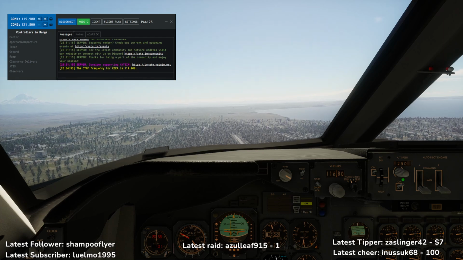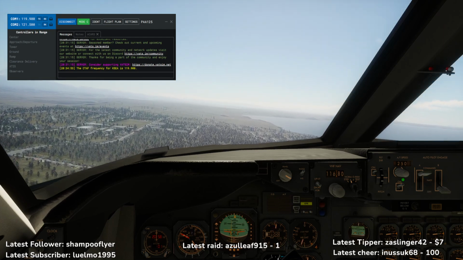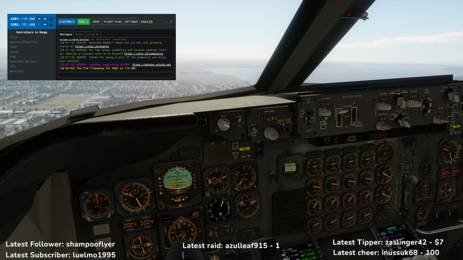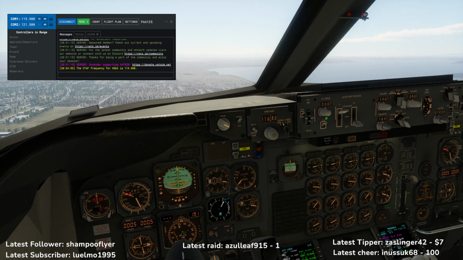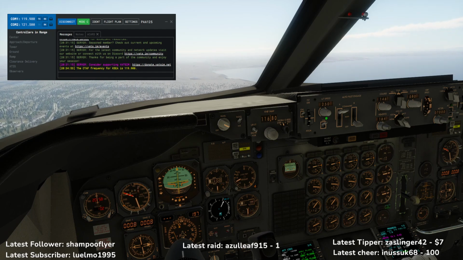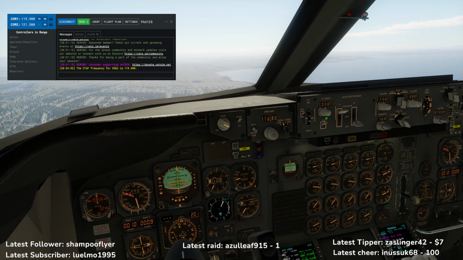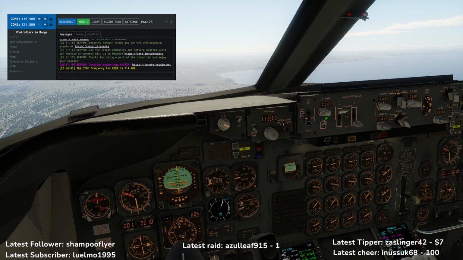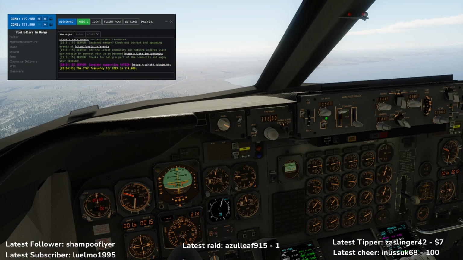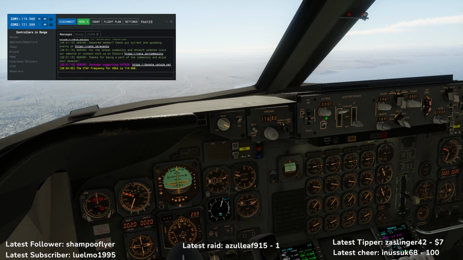Gear up. Flaps 10. Flaps 5. Flaps 1. Flaps up.